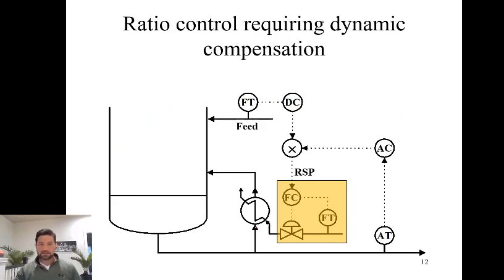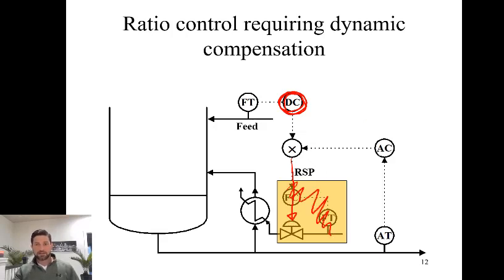In some cases, the feed to the system might slowly affect the process, and in that case we need to consider dynamic compensation. Dynamic compensation is an element of the control scheme that's going to essentially delay the time at which the measured signal goes to the ratio controller. Again here, the feed to the heating steam is set up in cascade control, but I'm going to just ignore the cascade right now.